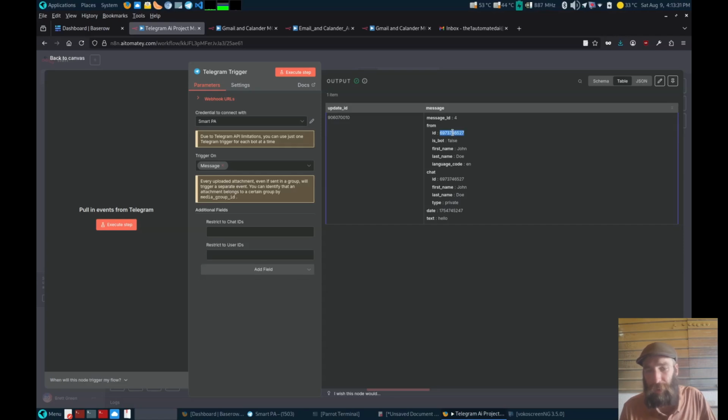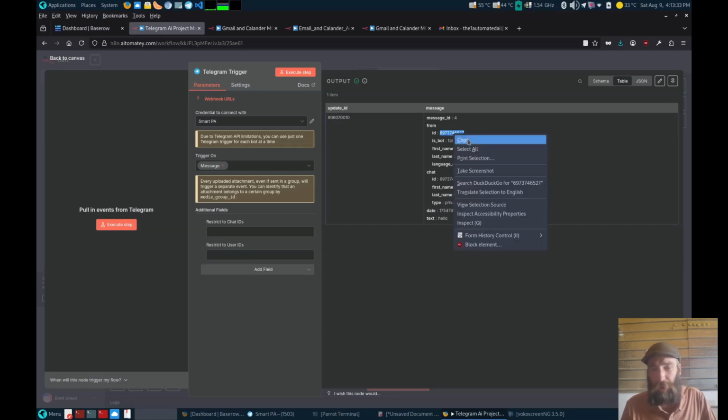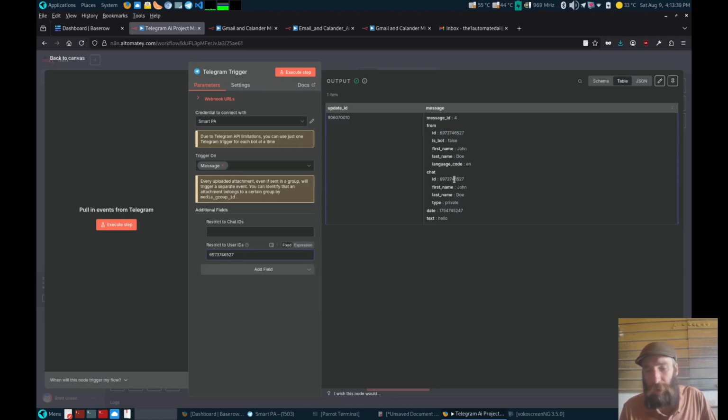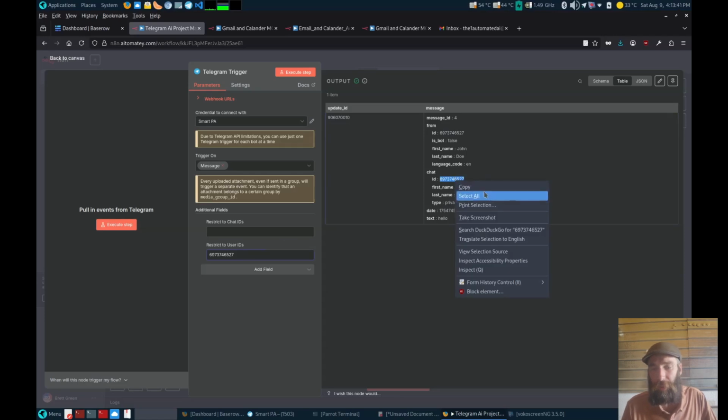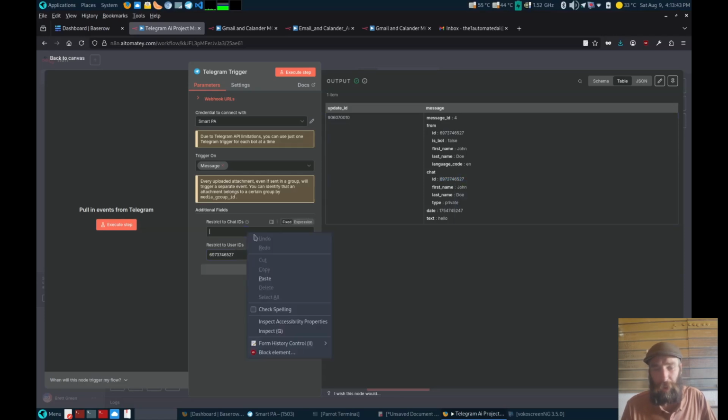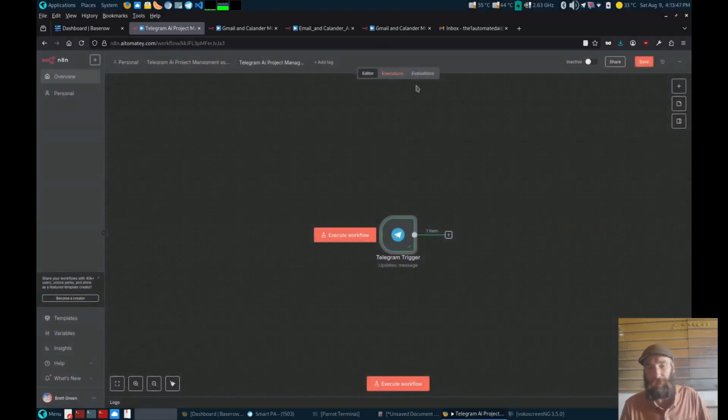Here is where you would get the user ID, and here is where you would get the chat ID. So we can copy them, put them in there, and then that will secure the Telegram trigger so that it can't be accessed by anyone else.